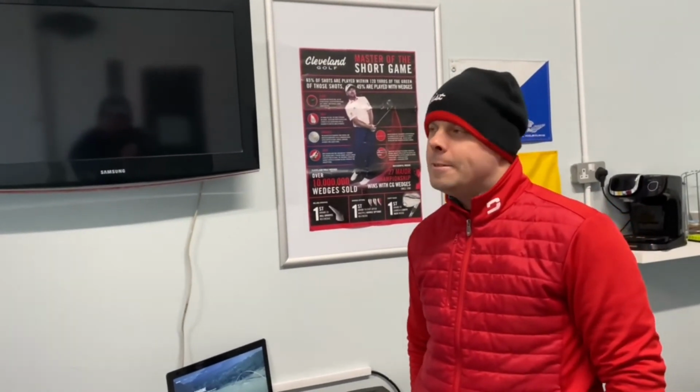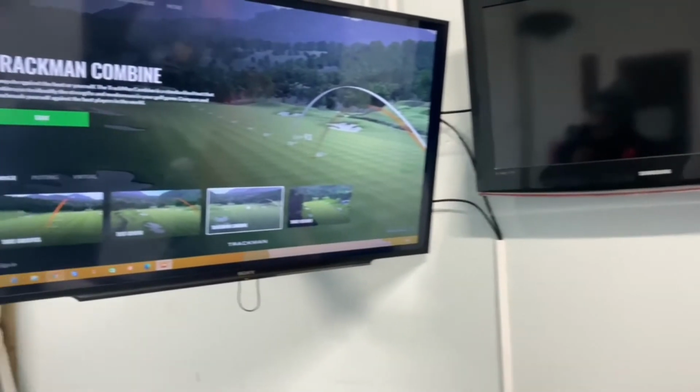Your score gets uploaded to Trackman's website, and you get a score out of 100 on a handicap. Especially the juniors quite like this because it's competitive. If you haven't tried it, come down and have a go.